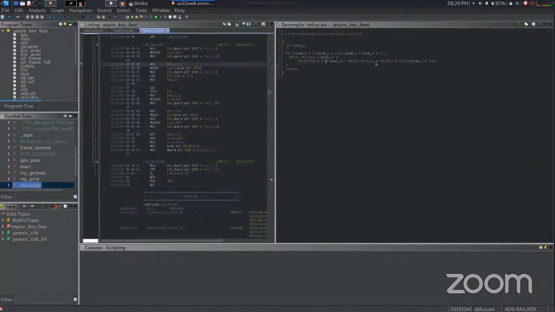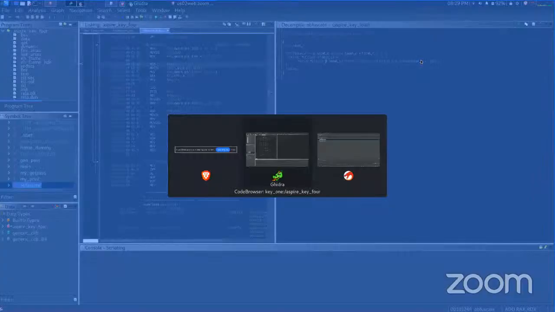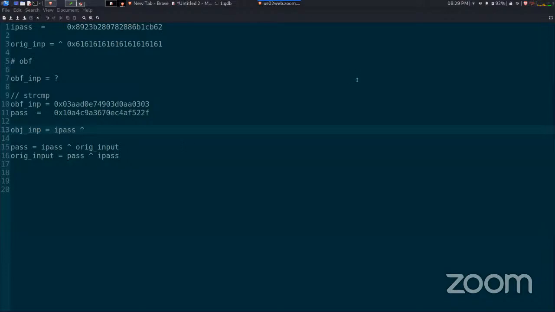Our input. Yeah. I think I was confused because I was assuming that the input is what was being modified here. But now I see. Okay, so we get our obfuscated input by taking our original input and XORing it with something that we don't know, right? Because we modified the IPass.